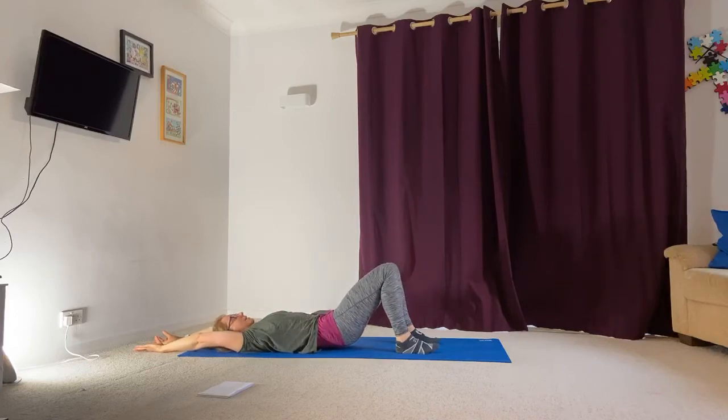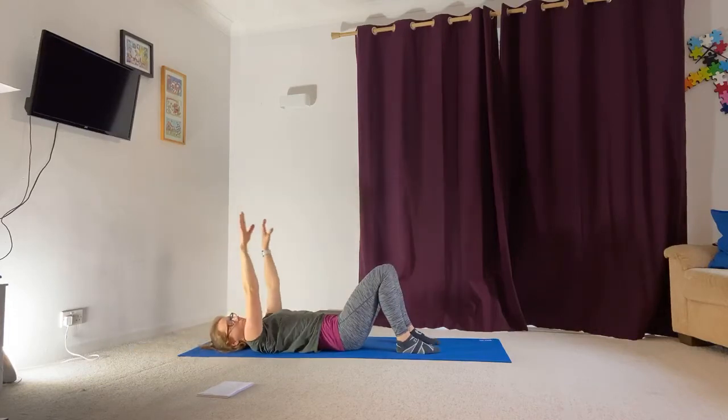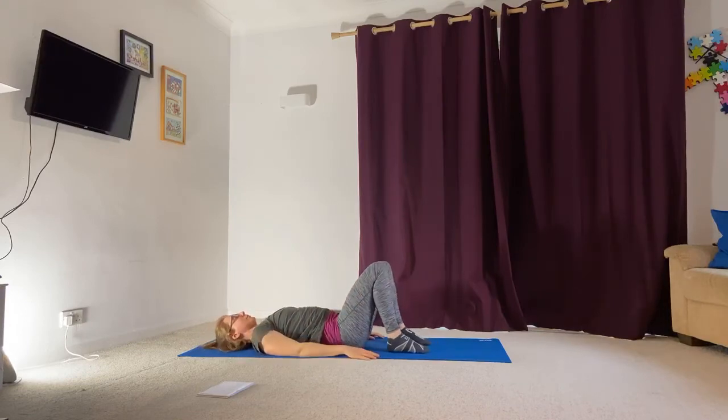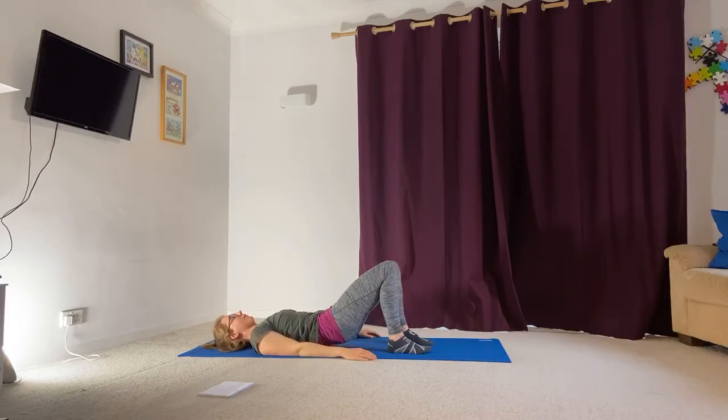And when it gets back down and back to neutral, then the arms. We're going to do one more. Okay, one more. Right, make sure that you're ready for your last and finest. Okay, make sure the core's switched on and roll it up. Squeeze, squeeze, squeeze.